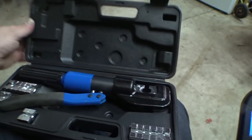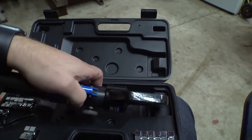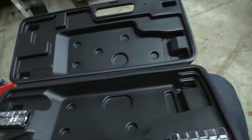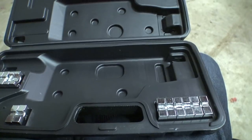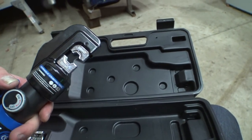I got, for $42, if I remember, I'll put a link down below for this, this little 8-ton hydraulic hand pump crimper thing from Amazon. This thing is really cool. It comes with a bunch of different dies, so you can do everything clear down to like 12 gauge wire and all the way up to, well, honestly, maybe 4-aught or bigger.